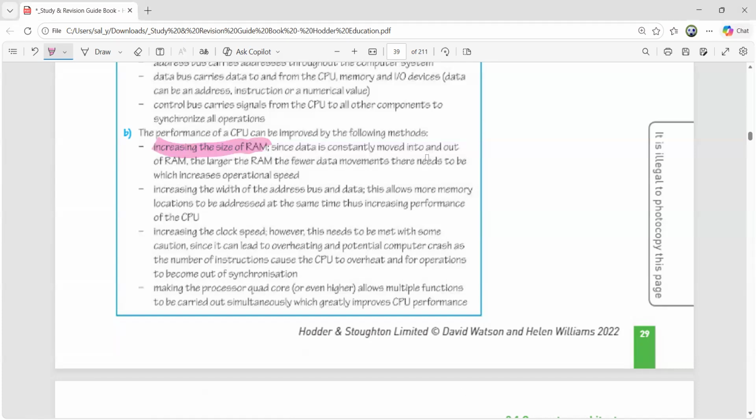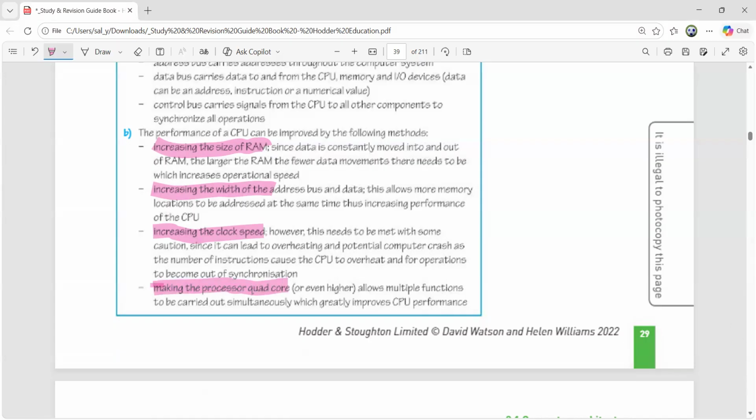No? Okay, now moving to the next one. You can see the same thing, all the 4 components that we have just discussed. So the child has written all of them in the same manner as we have discussed in detail. So I think that is not a problem for you: increasing the clock speed and making the system work as a quad core or maybe dual core also. Although dual core is not a preferred one, quad core is a better one, and even the higher ones also.